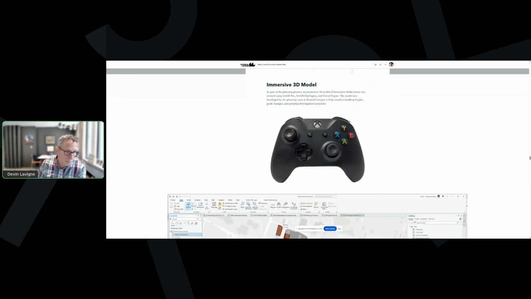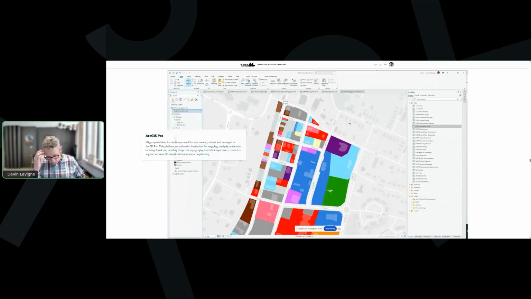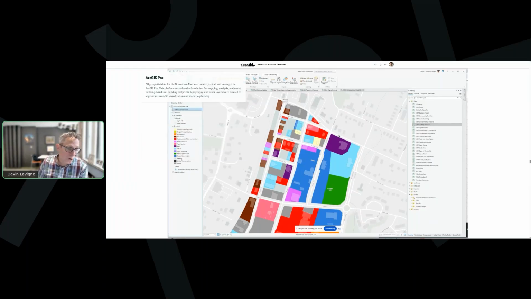So that process starts in Pro. We need to make sure the data has as many attributes that we think we're going to need downstream inside of CityEngine. Makes our life easier. And so attributing inside of Pro is helpful. We can create thematic maps, but we're also giving our CityEngine rule files attributes that we can hook onto to drive our 3D shapes inside of CityEngine. And so as a foundational piece of software here, we mapped it out in Pro.